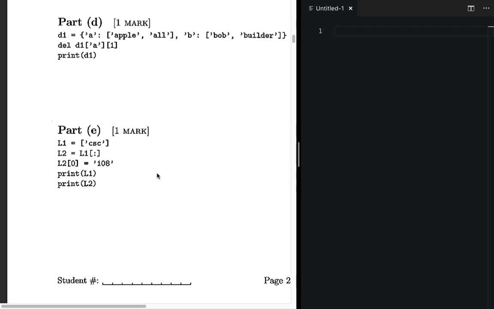L1 is CSC, L2 is the whole slice, which we learned yesterday creates a duplicate. Right? I hope that was this class. Was it this class? Yes. L2 at 0 gets 108. Okay, so print L1 and print L2.